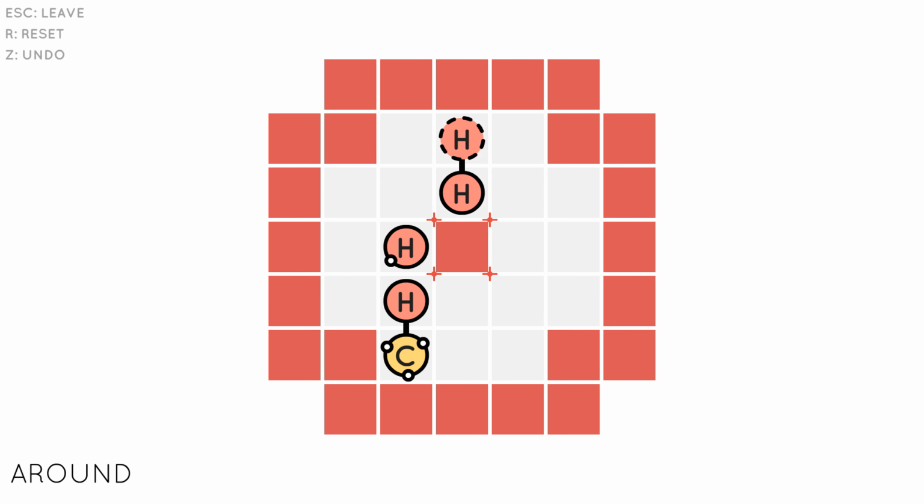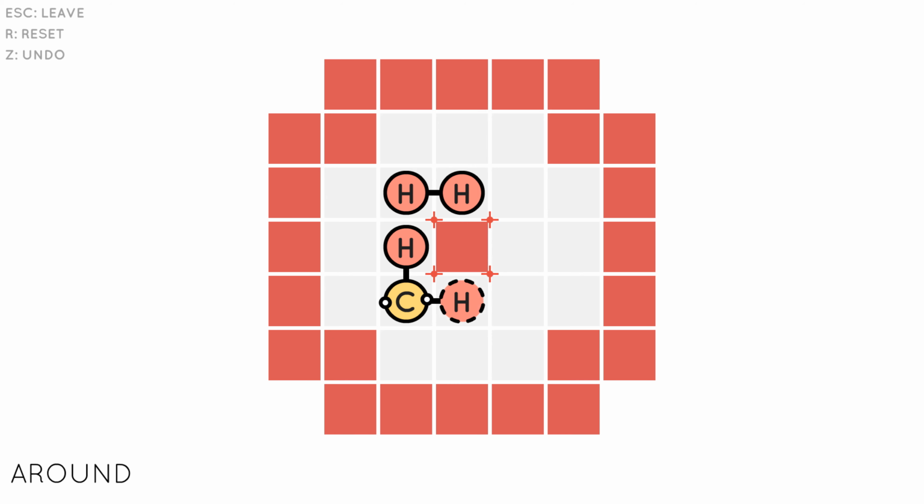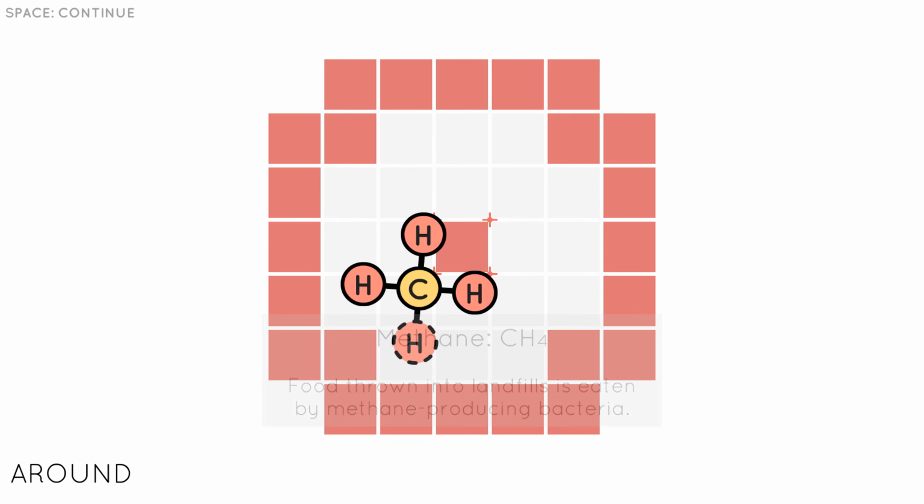Let's see. That's the same, symmetrical. Being able to extract the C is a good thing. Okay, double H again. Double H is a bad thing. Alright, looks good. Break. Form. Nice. Oh, wow.